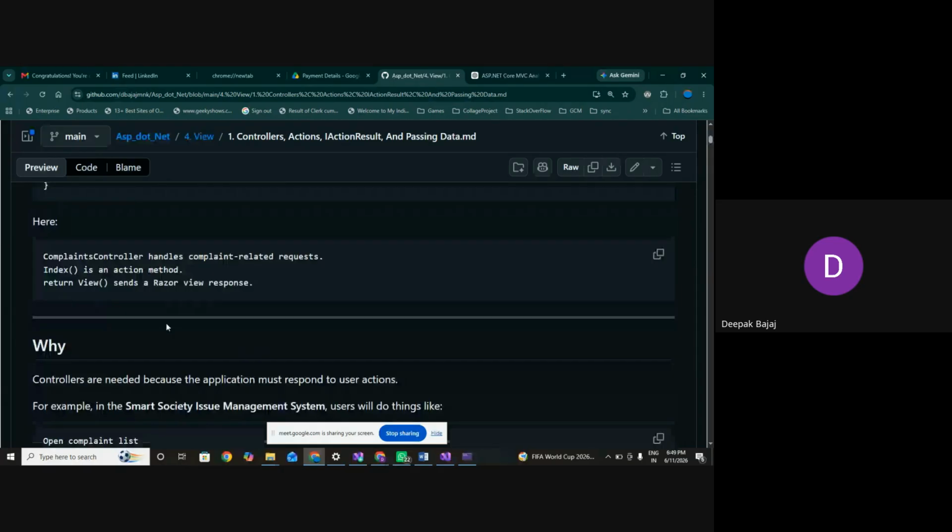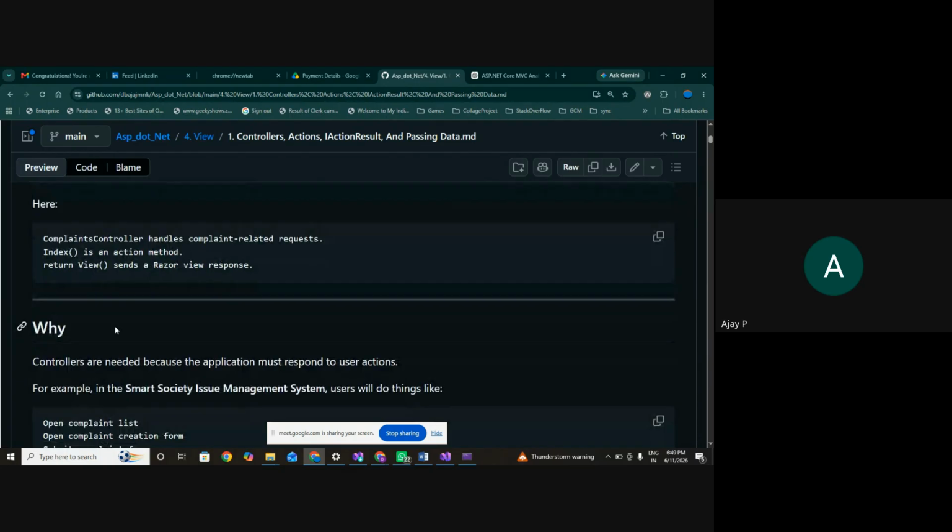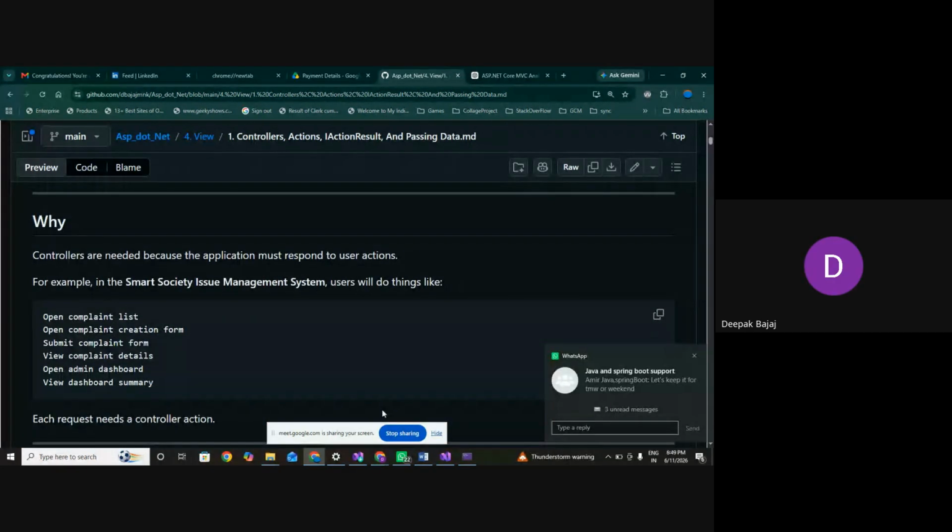For that, you don't have to use this index only. As per your requirement, you can do other things as well. A controller can have multiple views, like a listing view, a detail view, and a summary view. ASP.NET Core makes things easy for us, and everything is a view. Based on these things, we are able to switch. We will learn that, but right now you need to understand this concept very well.